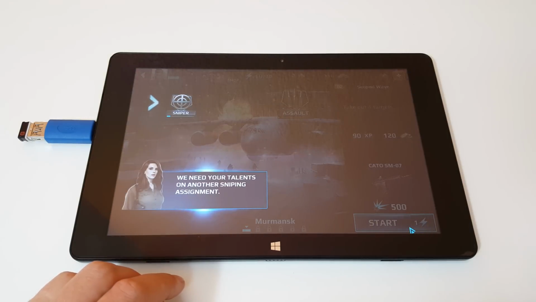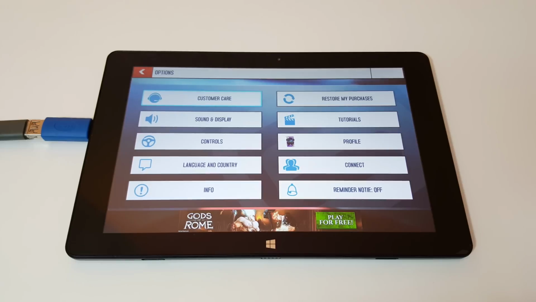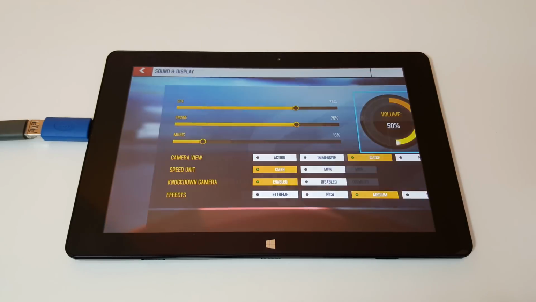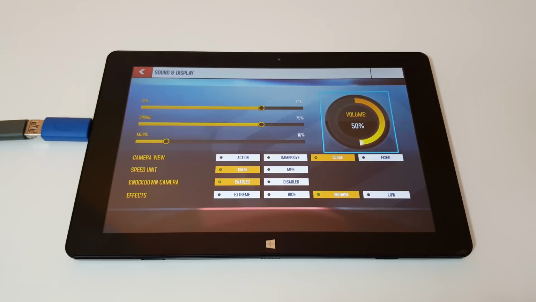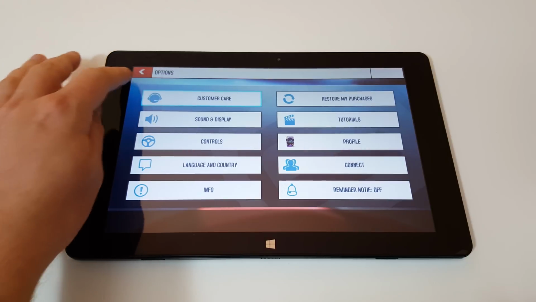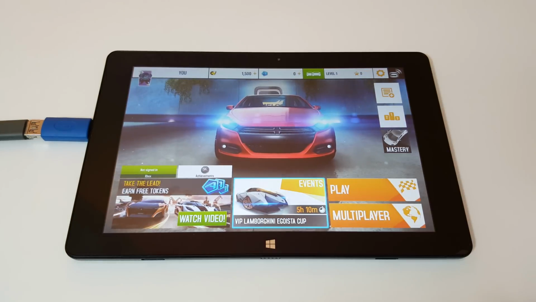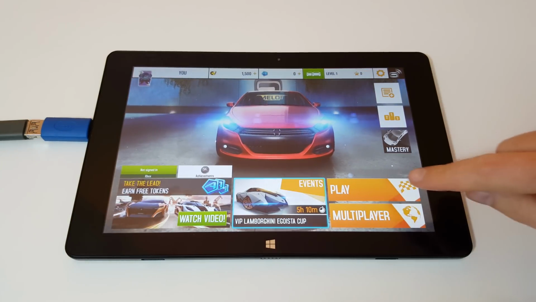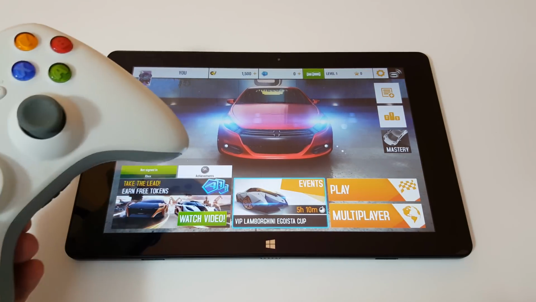Of course, you can also use touch with this game. Okay, so I'm going to test out now Asphalt 8 Airborne and see how this one runs. Now the game auto-detected the settings as extreme, which is just far too much because I think that actually uses even anti-aliasing. Too demanding. I'm running the native screen resolution, of course, which is 1920 by 1200, and yeah, extreme is too much. So I set that to medium. That's the only change I've made there. I mean, you could even set it even lower. So we'll see how it runs on medium. I'm going to use an Xbox 360 controller.